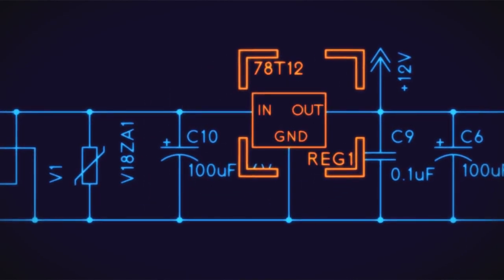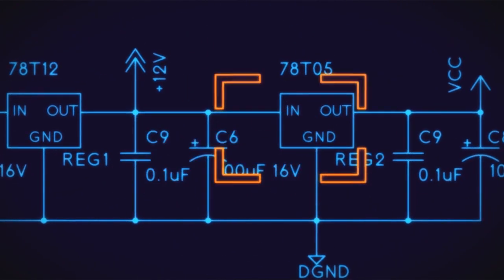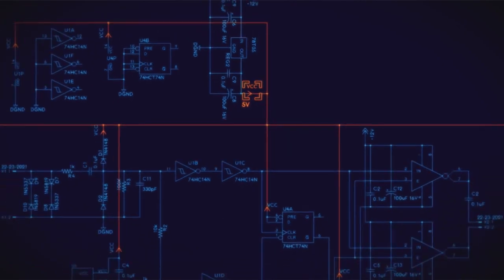Filter cap, 12 volt regulator. There's the 12 volts going out to the rest of the board. More filter caps, 5 volt regulator, more filter caps, VCC, that's 5 volts going out to everything.